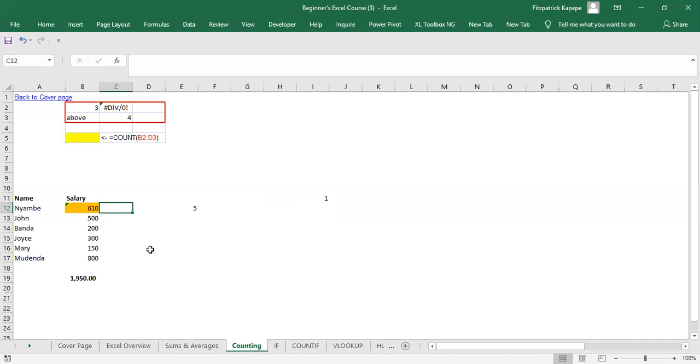We'll ask equals ISTEXT. So we are asking Excel, using a function called ISTEXT, is this 610 in B12 text? Obviously, you tell us, yes, it is text.